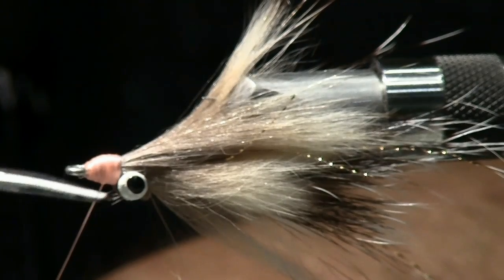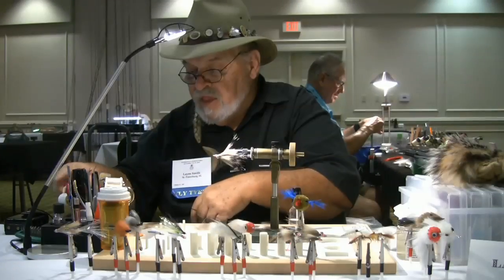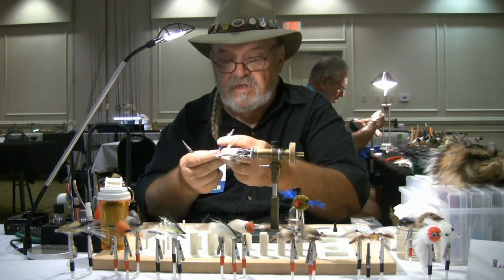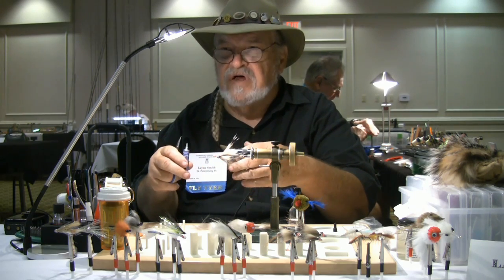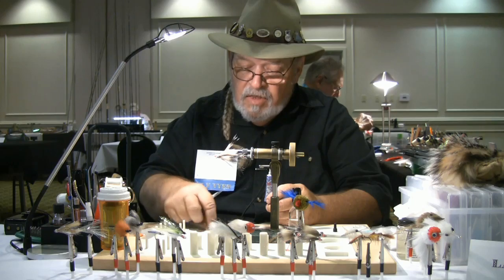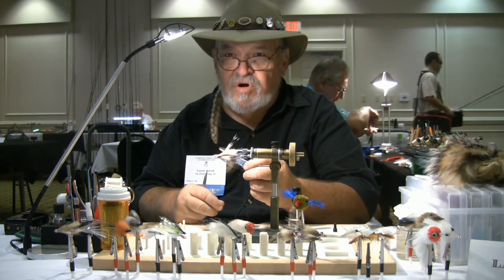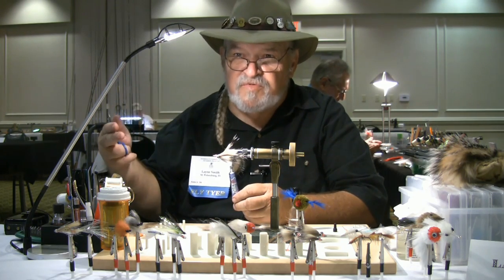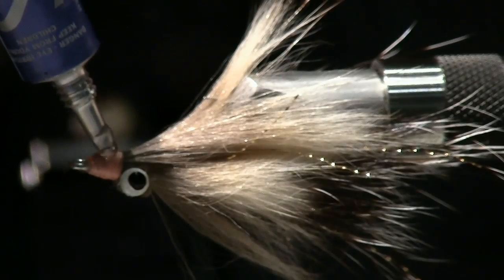And now the fly is just about complete. To make it a little bit more durable, I'm going to put a little bit of UV material on it. I get this from a lot of companies. You have your Clear Cure Goo, and you have Tough Fly. I found a company out in California called Wahoo International, and they have this product called Solarez. Basically, they were a surfboard company that did UV material for surfboards, and they just started getting into the fly tying end of it.